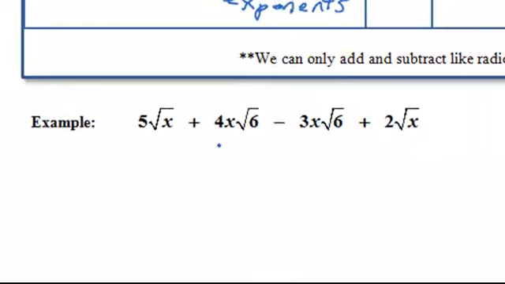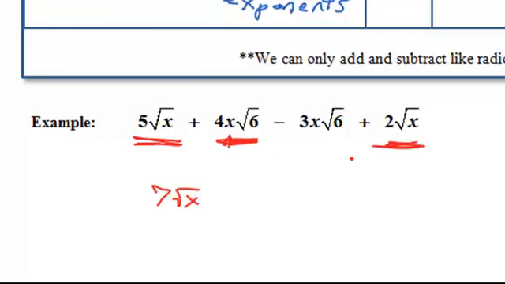Okay, so looking at this first example, which is not in the table, we have 5 square root of x. Do we have anything else that looks like it? 7 square root of x, altogether inside. Okay, these two are like terms. This is not, because the x is not under the radical. That matters, right? The radicands are different. So we can combine these two, so we get 7 square root of x.